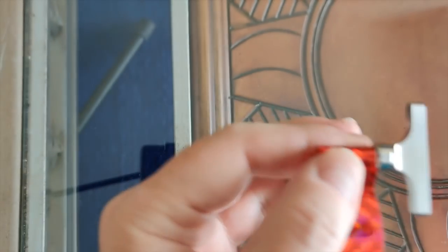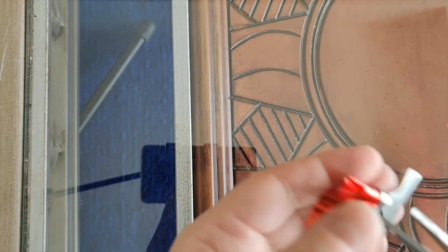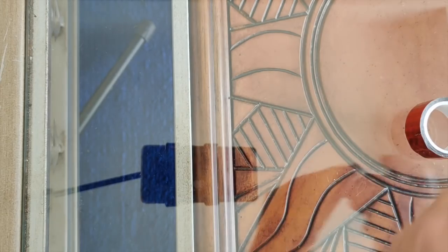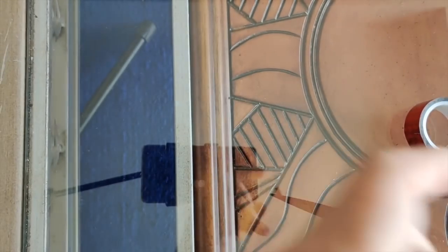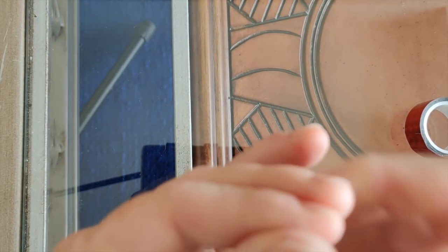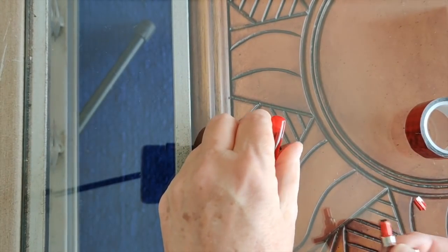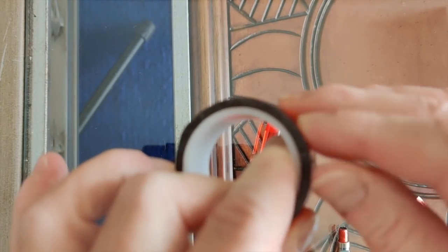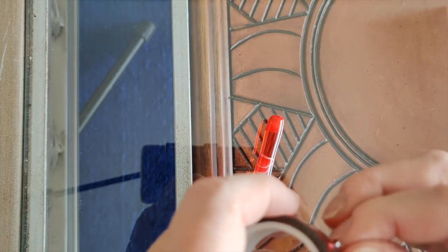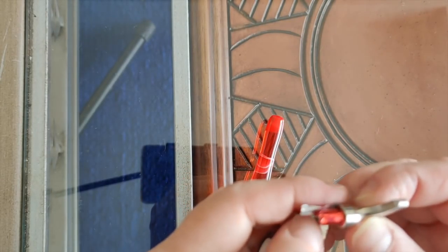I might have wrapped too much, because it's not going to take too much. There we go. And it is a little bit too long for the shaft of this, for the hole that's been drilled in the pen, so I'm just going to clip that off like that. So now I have a little bit of washi tape that's a coordinating color to the pen. And oh, I need a little bit more. Okay, that's fine. Got lots of this. Because this is really, really thin tape. Like super thin tape. Much thinner than other washi tape.